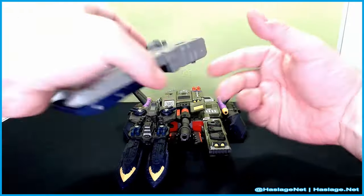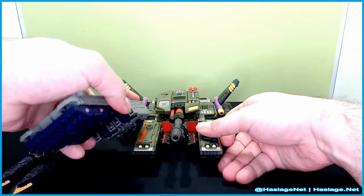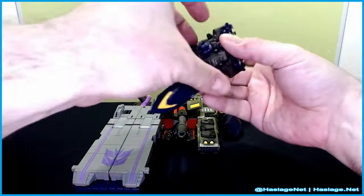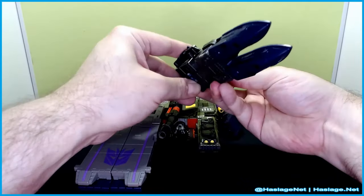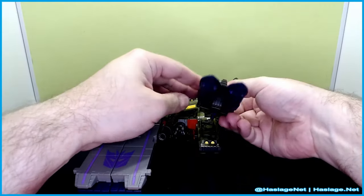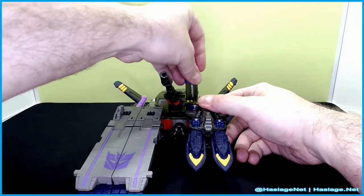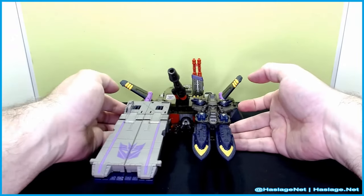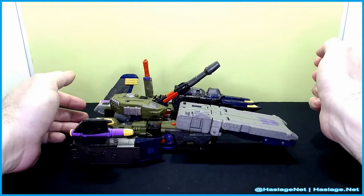Again, just a peg — and these are the pegs that are just a pain in the butt. Before I do that, let's do this one here because this one is on that side. So we'll do that and then we'll do this one. There we go — it collapsed, and it's going to keep collapsing. Okay, there we go — this up, this up, and here we go. This is probably the dumbest thing ever, but you can connect them.